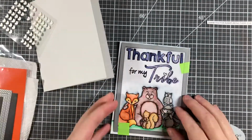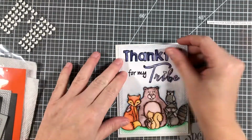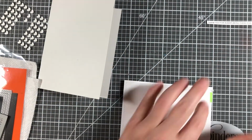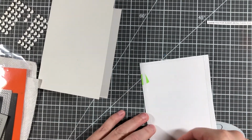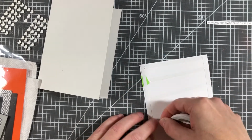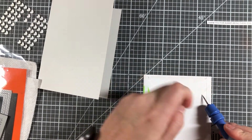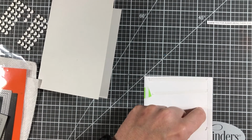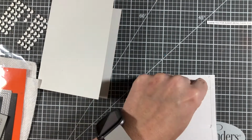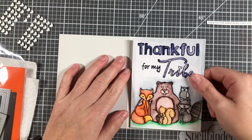Once I was finished outlining and coloring everything, I went ahead and cut this down using my MFT Inside Out rectangle frames. And then I'm going to put some double-sided adhesive all over the back because it did get just a touch warped. Not bad, but I wanted it to lay pretty flat, so I wanted to put some strong adhesive on the back. So I'm going to use that to adhere it to this pre-made card base that I have off to the side. This is A2 size.